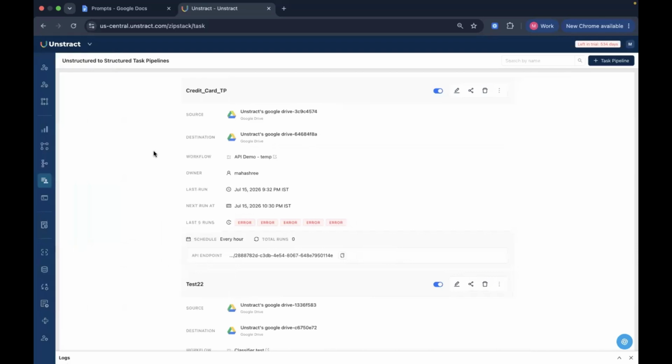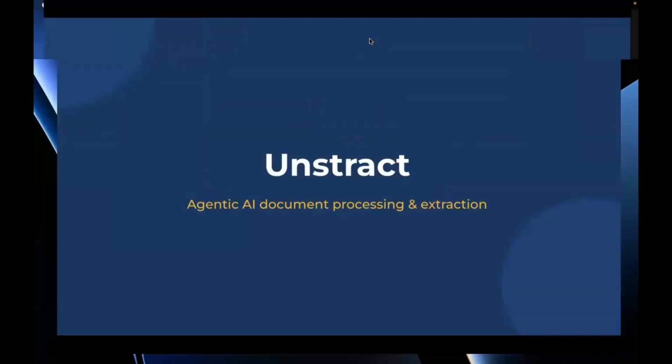So now that you have a picture of how Unstract works end to end: you get the document, you do text extraction, then you perform the data extraction, and then if needed, you have a human layer for review, and finally you send it to the destination DB. So this is basically how the entire workflow or pipeline would ideally look. And that said, let me go back to the presentation.